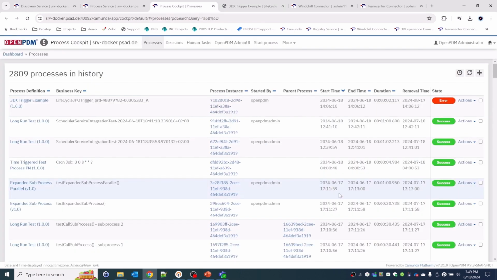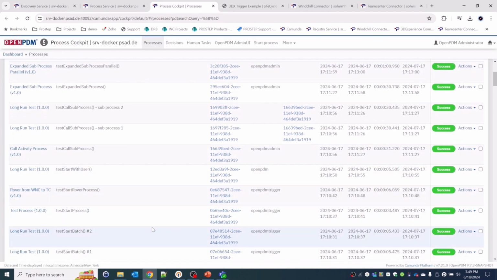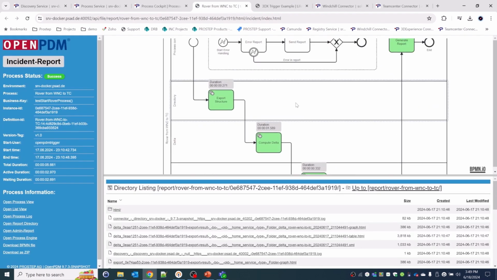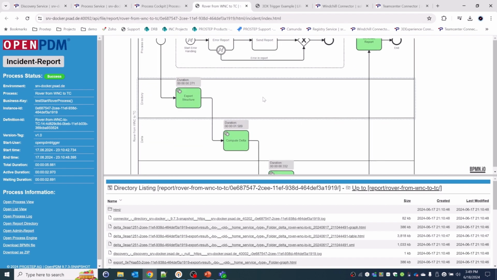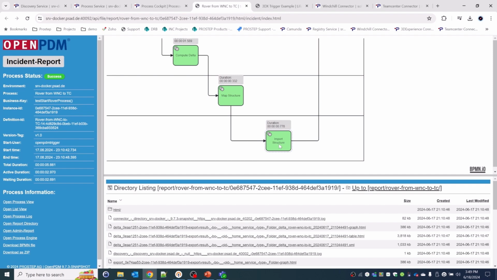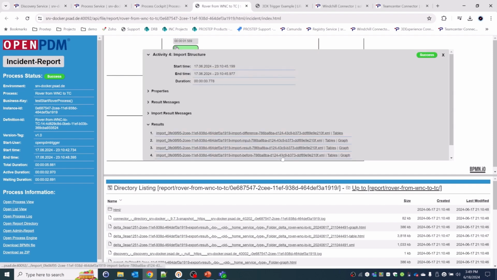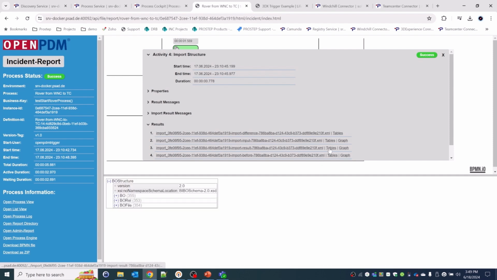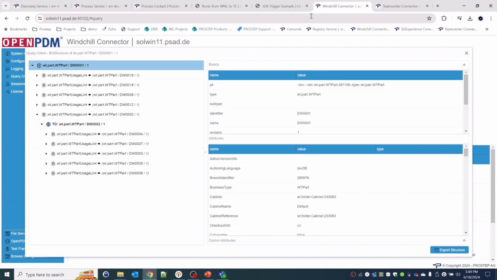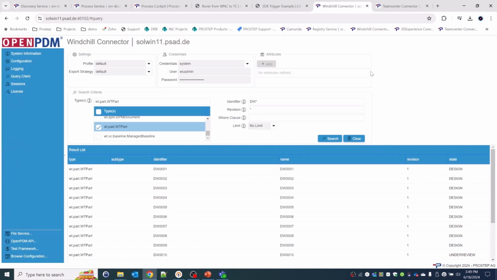For some basic administration, you can also take a look at the performance of a process. Looking at an example, a Windchill to Teamcenter synchronization process of this Mars rover data, you can see the different steps within the swim lanes, and the log files that show before and after results, like the results of the mapping or the import process, what was then created in the system, and other things as well from that service.